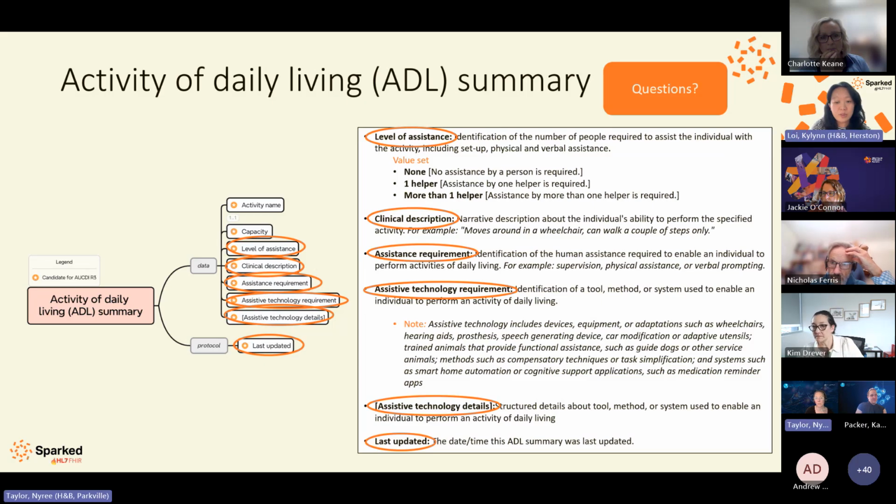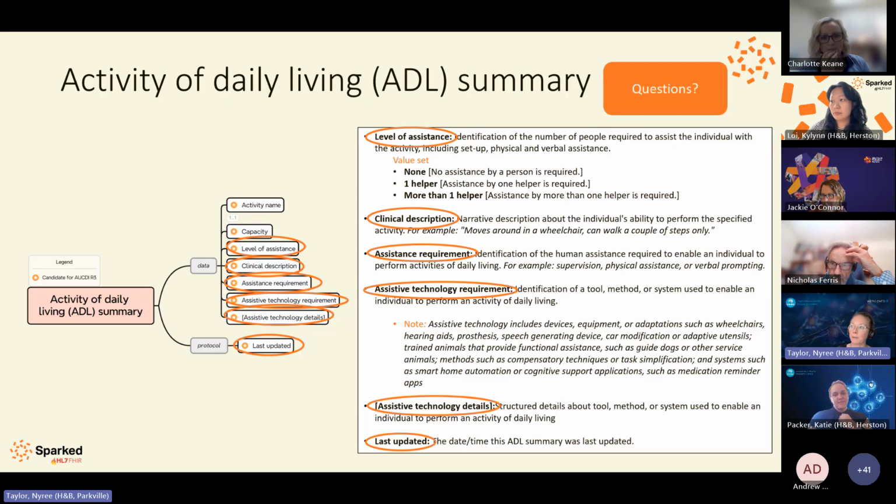Oh, sorry. I was just going to say, Kylene, I think Jackie's 100% right. What we need to do is reflect back on those principles, because one of the principles is around quality and safety of care provision. And Katie and I, when we were unpacking what does a physio need versus what does a nurse need, we started to arrive at we really need to understand those key themes that we worked on before. Okay, so is the person actually independent or not? If they're not independent, then what assistance do they need, or what's the capacity that they have, and what devices, what assistive technology do they need to be able to perform that activity?